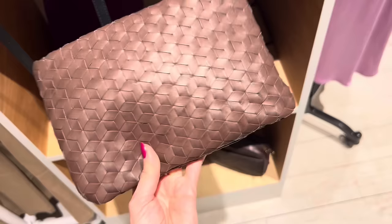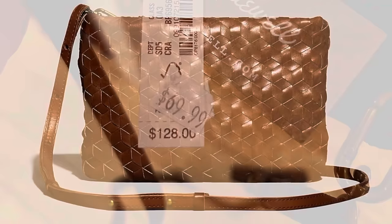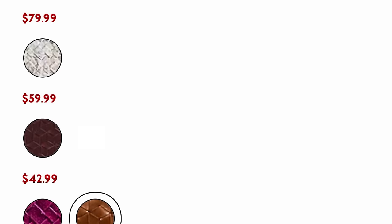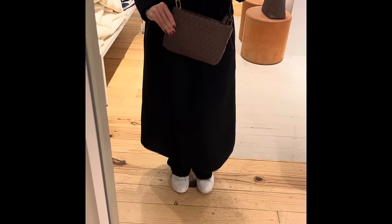There's also this puffy woven crossbody bag — the silhouette kind of reminds me of my Celine Trio. You can use it as a clutch. It feels really nice and it's on sale — Madewell is having some major sales right now. This one is more of a caramel brown whereas the other was more chocolatey raisin, and the prices vary by color depending on inventory or popularity. It's feather light. I didn't think my iPhone Pro Max would fit but it actually does — it's generous. It's a flat bag that sits flush against the body, very secure, great for travel, but you have to be minimal with what you pack.